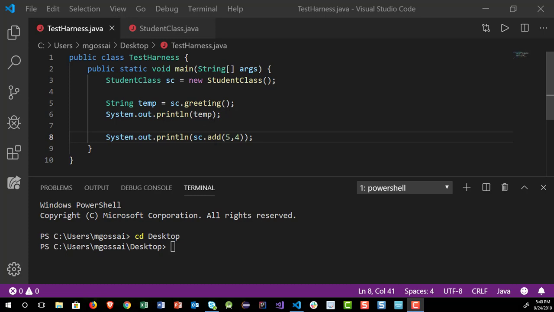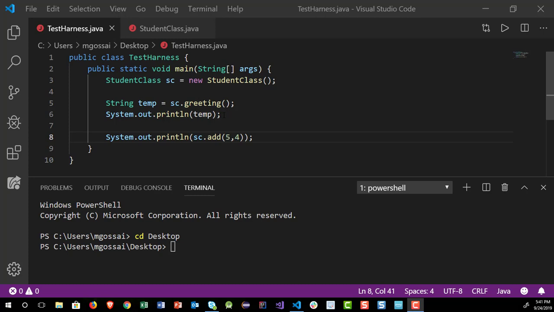Down here, you'll notice that there's another method, sc.add, and this method looks like it takes in two integers as arguments. Since I'm printing it, it must return the addition of these two. You wouldn't know that just based on the name add, but the assignments that I give you have a description of what these methods should do. So you'll also have to read your assignment to figure out what these things do.